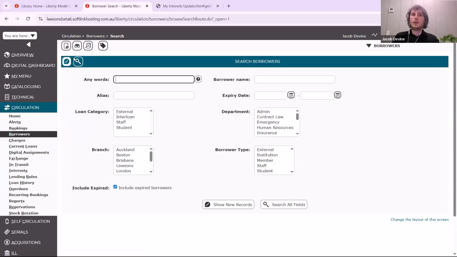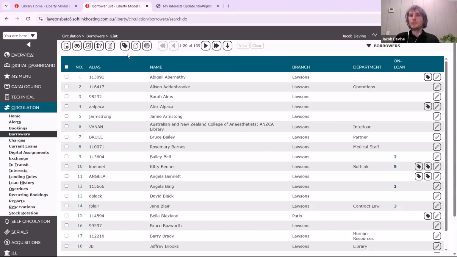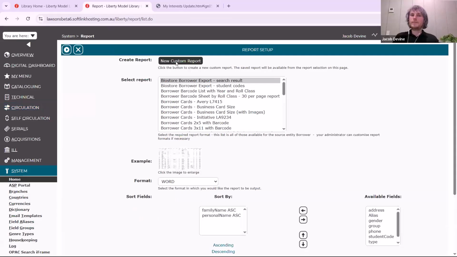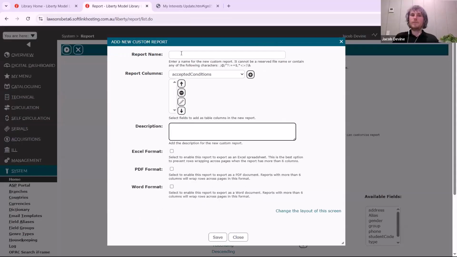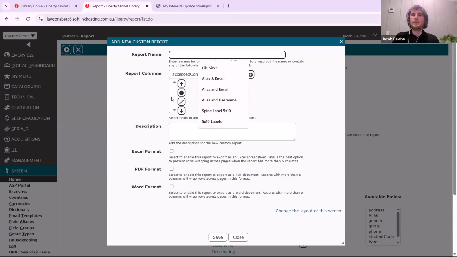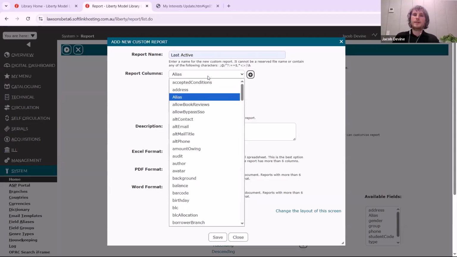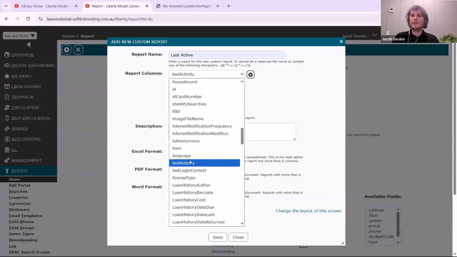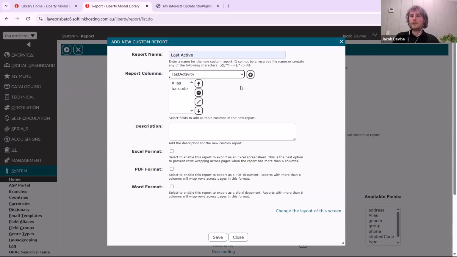Something else that's really cool about the last activity field is that it's completely reportable as well. So from your Generate Report button right at the top here, we can go to New Custom Report and create our report name. So if we wanted last active, we choose our alias, our barcode, and that last activity field.